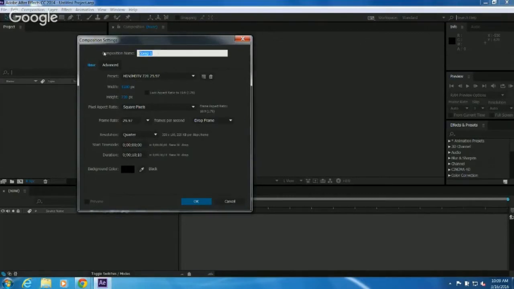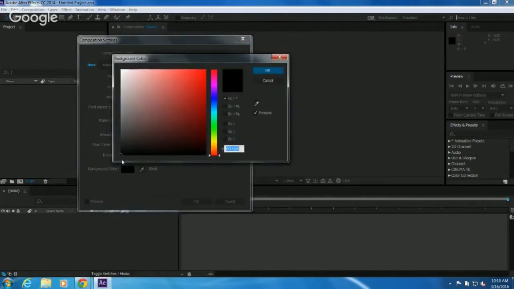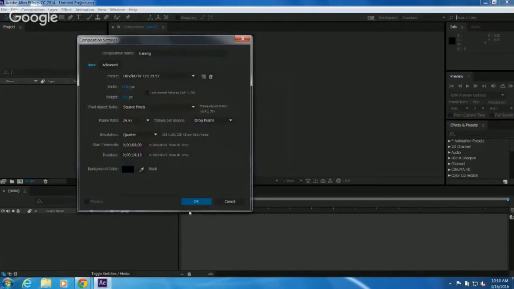So I'm just going to rename it to training. The background color actually doesn't matter because it will not render it out if you change the color here. This background is just for visual, really. It doesn't render out the color here. So I just usually leave it black. Okay, and I press OK.